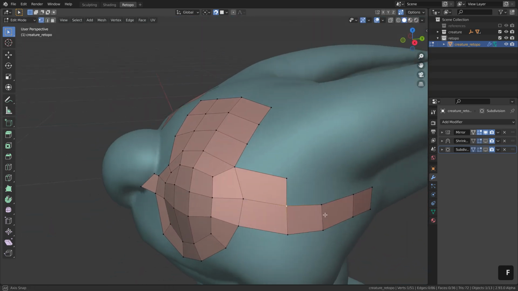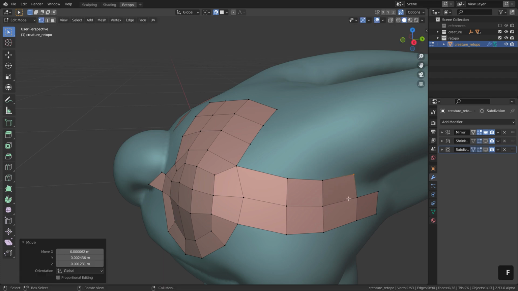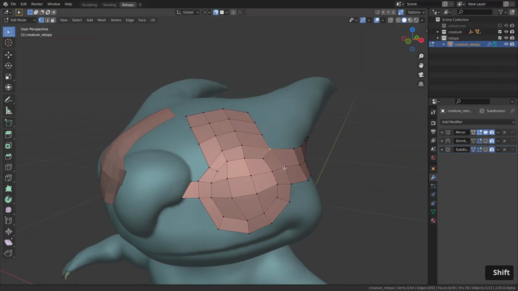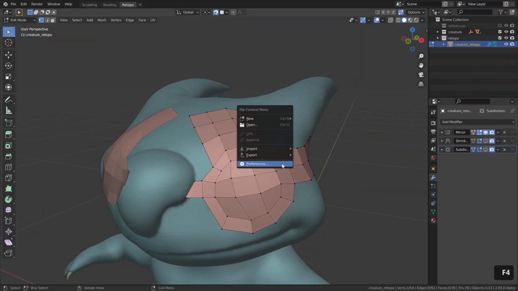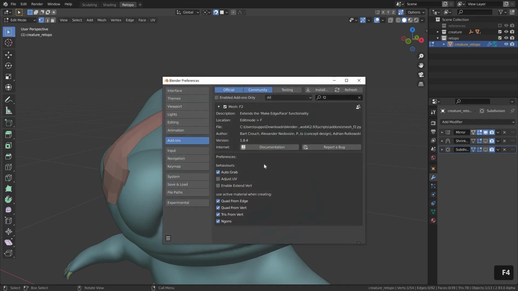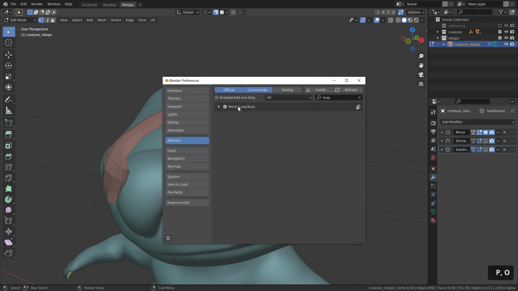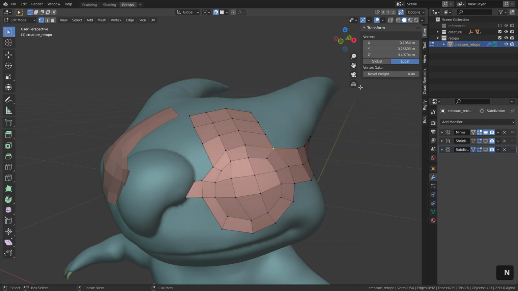So just try it out for yourself if you like it better, if this is enabled or not. So this F2 add-on is very useful, as you can see. And there's another useful add-on. Let's go back to the preferences and search for loop tools. This we can find if we press N under edit, up here, loop tools. And it has a lot of functionality, but here I mainly want to show you the space option.